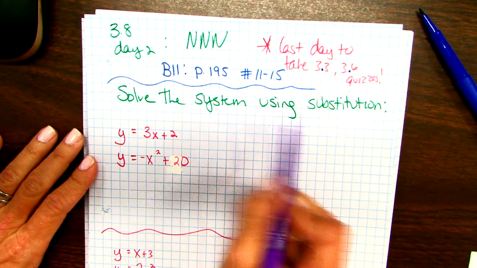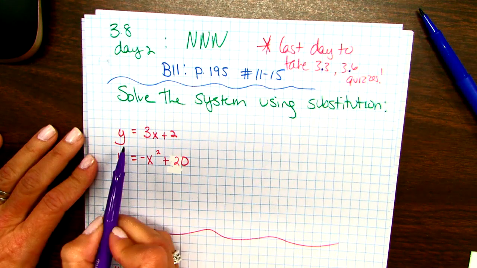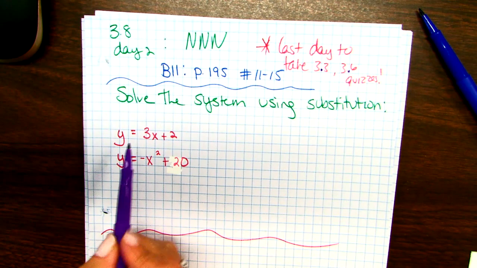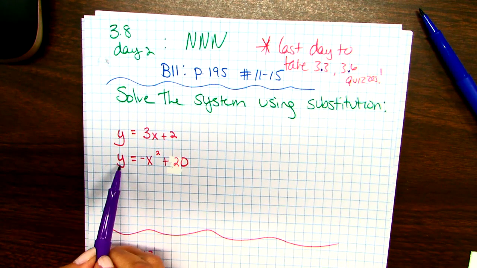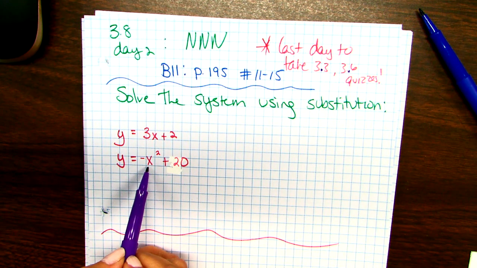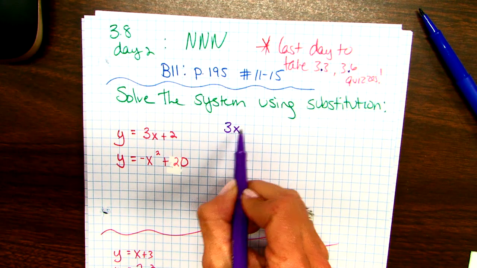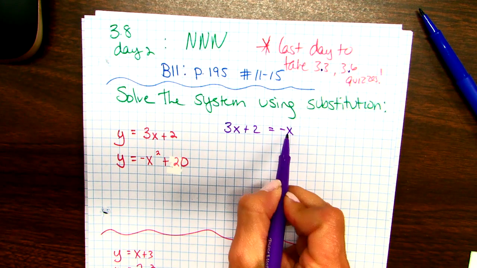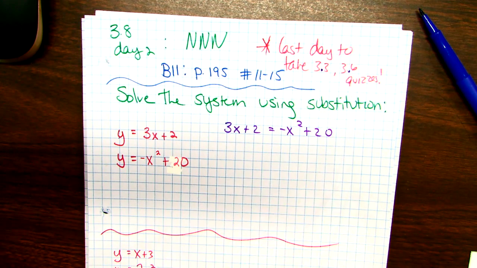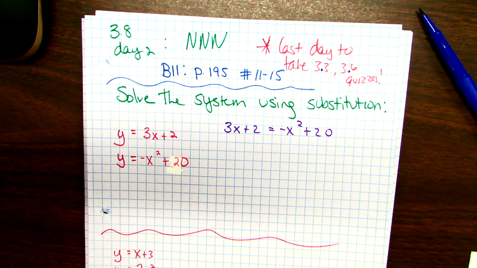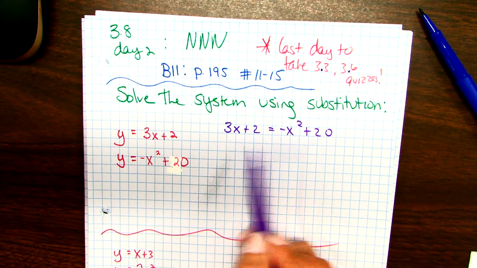All right, so solving a system using substitution. I'm making them pretty simple. I'm keeping them all like y equals y, so this equals this, okay? What we're going to do, and it doesn't matter what side you put either equation on, is set them equal to each other. Now, I hinted at it, but you already know from yesterday, you're going to have to factor, okay?